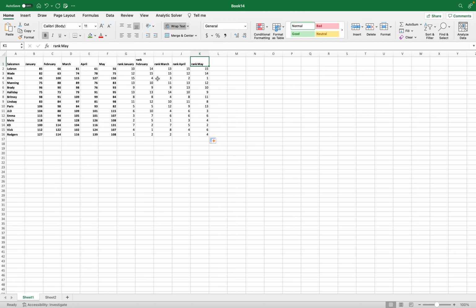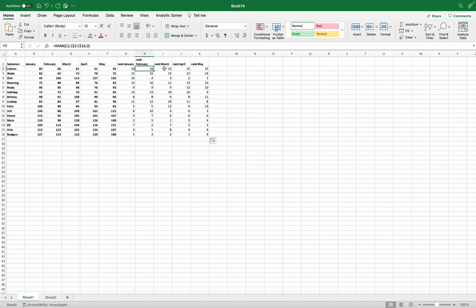Cool. Now the second thing that we want to do here is to go over the trend, right? We want to look at the trend. In January this guy ranked 10th, in February he ranked 14th. What's the trend? Clearly you can see that the rank in February is higher than the ranking in January, which means this guy is not performing. His performance is declining because he ranked 10th, now 14th. That's not good for this guy. So in February his trend will be downward.